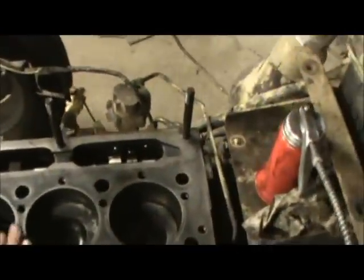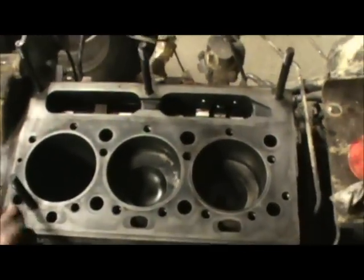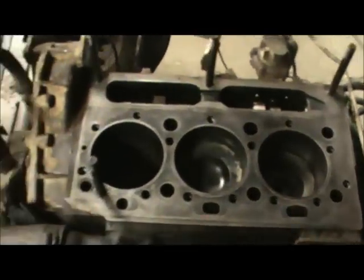You can just take a little bit of light sandpaper or Scotch-Brite or something, clean everything up and get it good and smooth for the new gasket to go back.